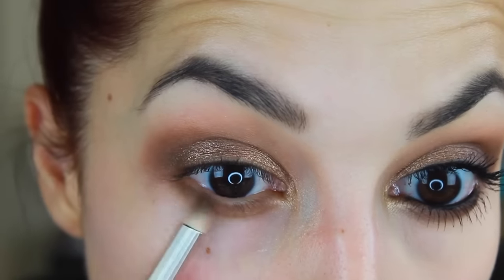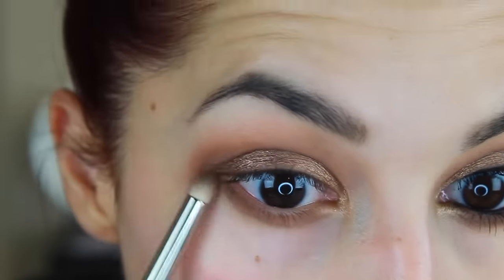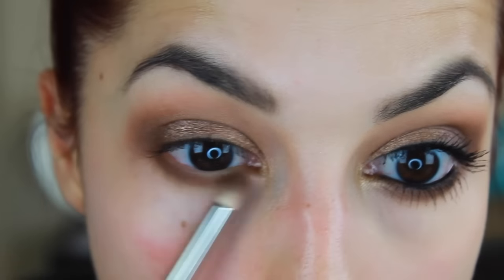Now I make it really thick because that's what I prefer. If you'd rather have it a little bit thinner, just switch to a smaller, more precise detail brush to get it closer to the root of the lash. But again, I'm layering all 3 colors, blending as I go.